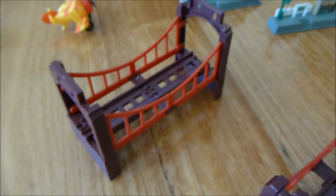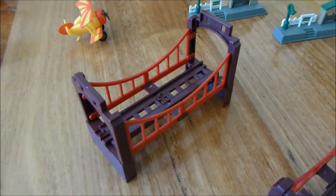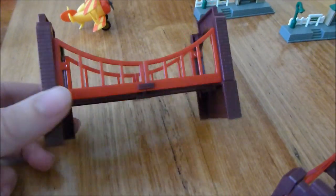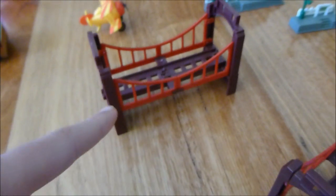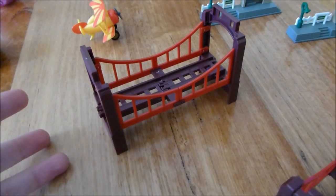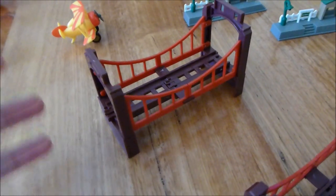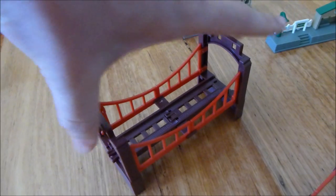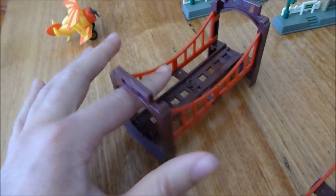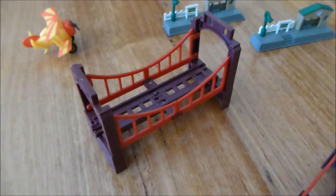So this colour scheme seems really kind of off, which is part of the reason it was in the Tomy video that I made. Because although it's a cool design, the colours are just really out. I would much prefer even white, these parts to be white and that to be red, rather than this weird brown, which just looks like dirt. And maybe it wouldn't have been that hard to have these parts green, and the rest of it white if they didn't want to do a cream. And then if they wanted to have this track part in the middle red, or brown, sorry, I can live with that.